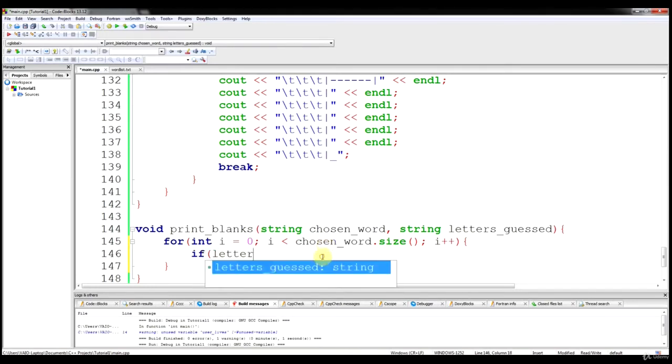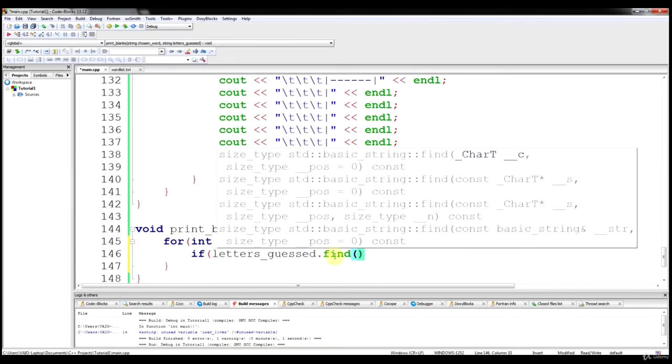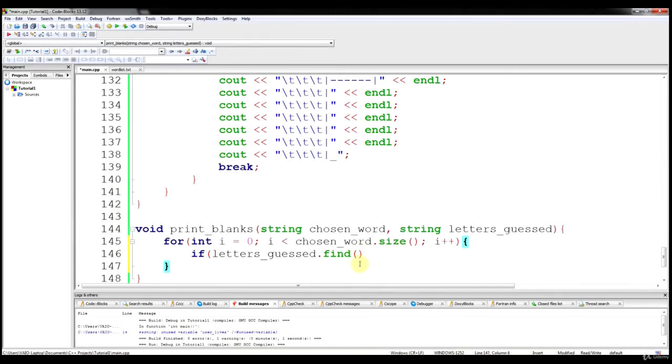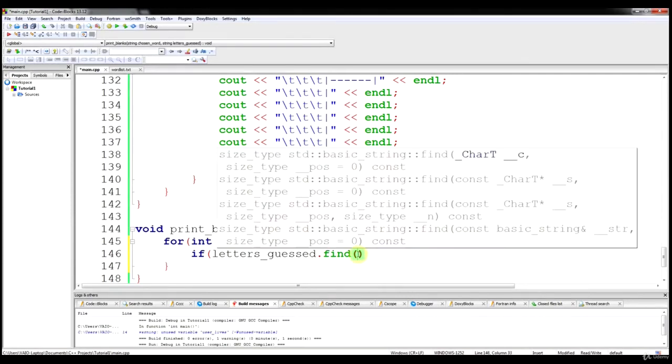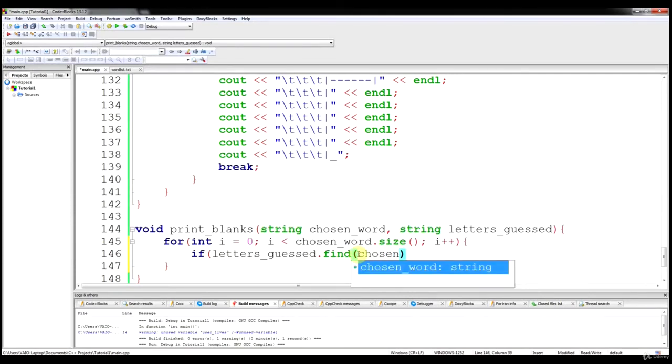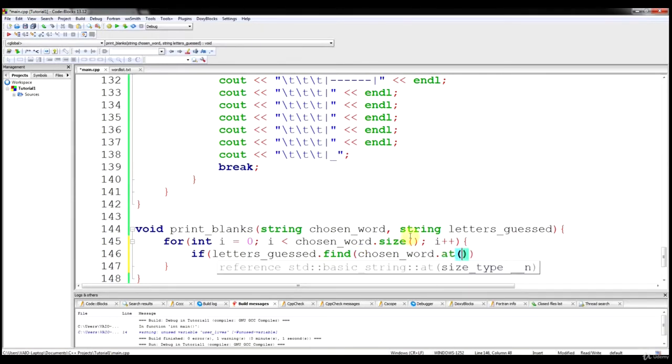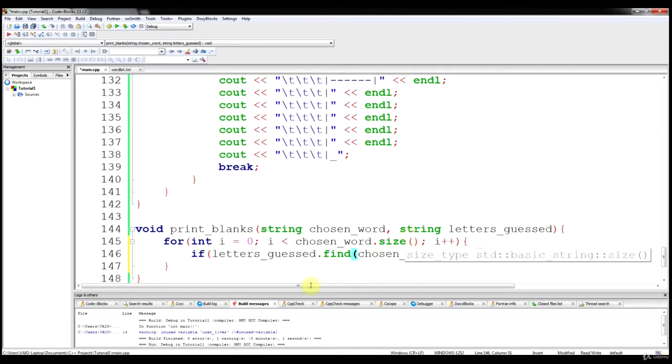So to do that, we're going to use some more string functions, and we're going to say if, and we're going to use lettersGuessed.find. Remember, this is a string function native to all the string data types or string objects, and we're going to find the letter of chosenWord.at(i).